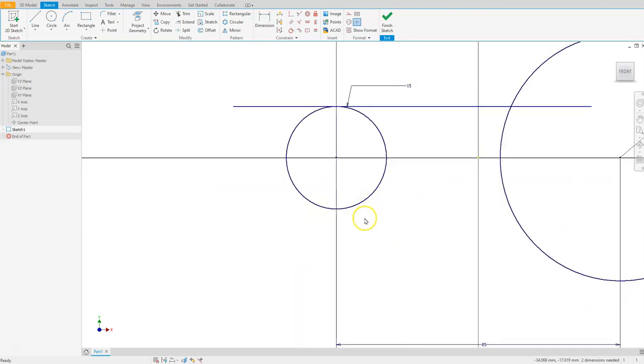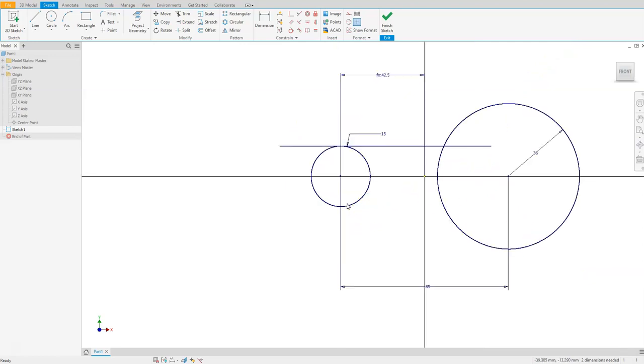Okay, I'm going to leave that there for now. What I'm going to do next is put an arc or a circle that's located here, and then I can come in and trim it. Now in AutoCAD, you can use the fillet command to do this. This will not work, as far as I know, in this program. If I go to fillet and change that distance to 45, and remember that in this program, try not to hit enter after you type those numbers, you can see that I won't even get those circles to select.